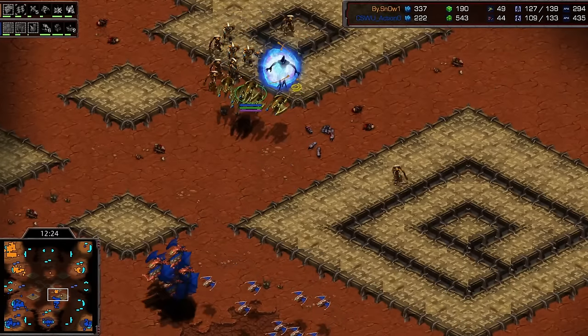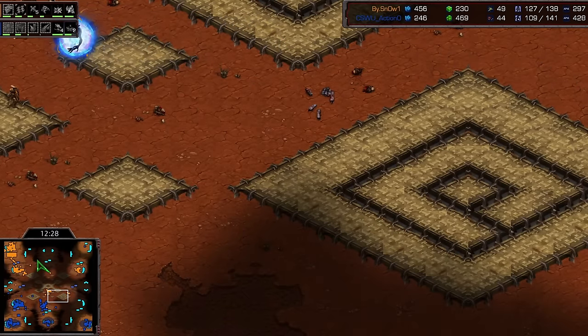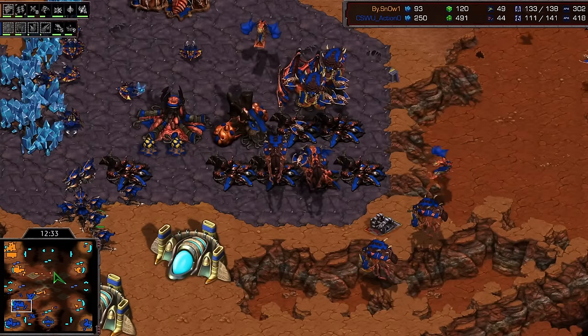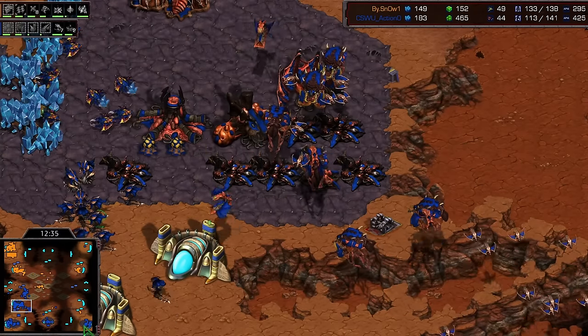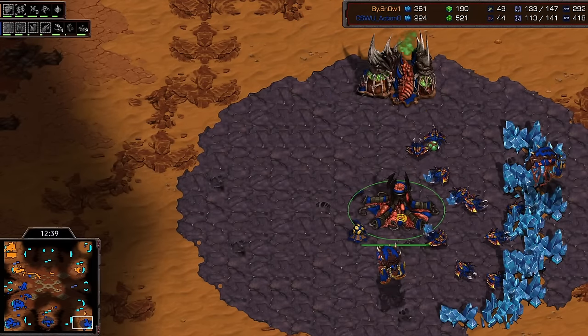Kind of what you have to do against the mass Corsair play from Snow if you actually want to fight in the air rather than just going fully into Hydralis production. It's going to require a huge, just a massive number of Scourge.